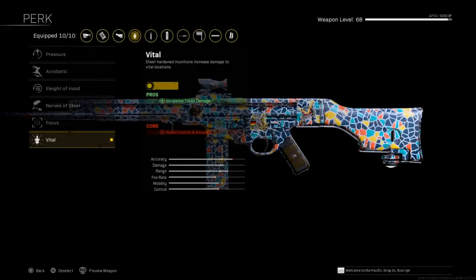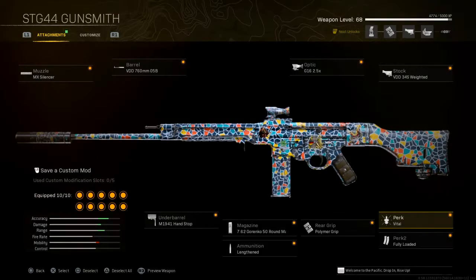But, okay, so the first perk I put is Vital, which is that increased torso damage. Now, that's going to be important because if you ever hit somebody around the body, like in the heart or chest or something, that's definitely important. And I know it says recoil control and accuracy for cons, but don't worry, you'll still kill people from far away with that no recoil like a beast.